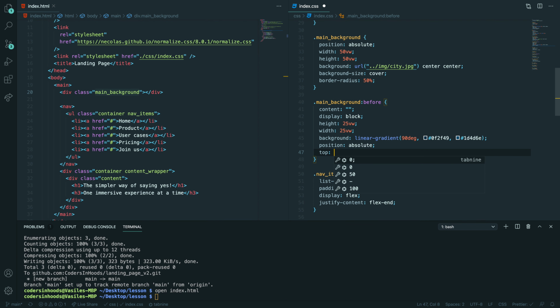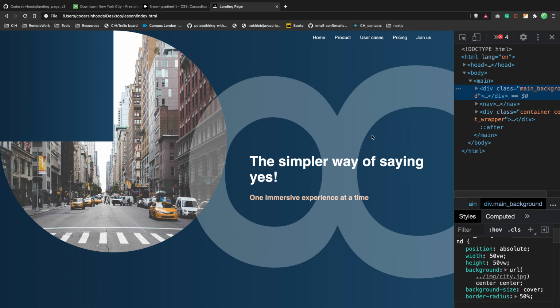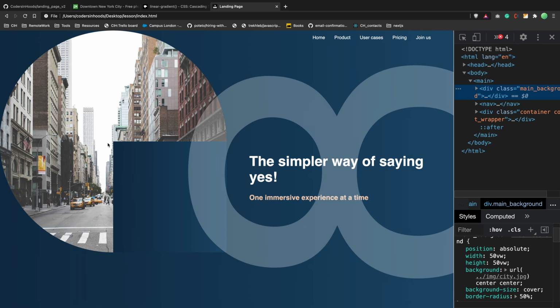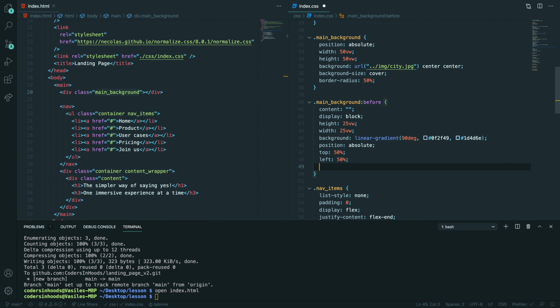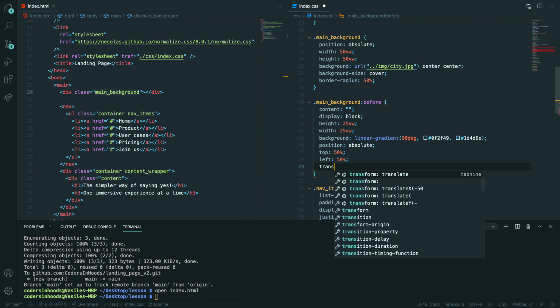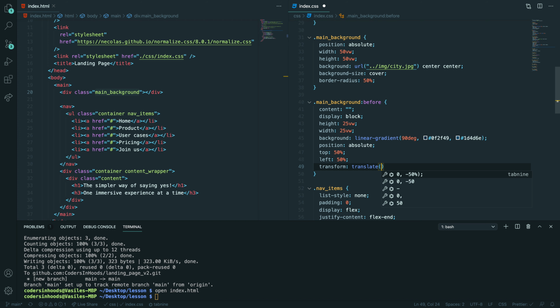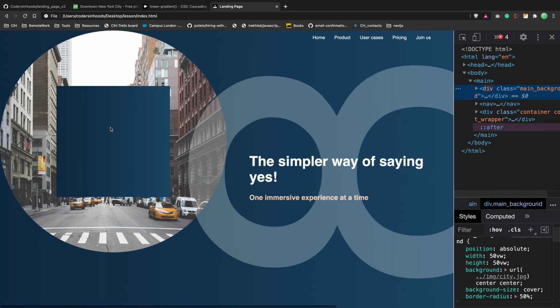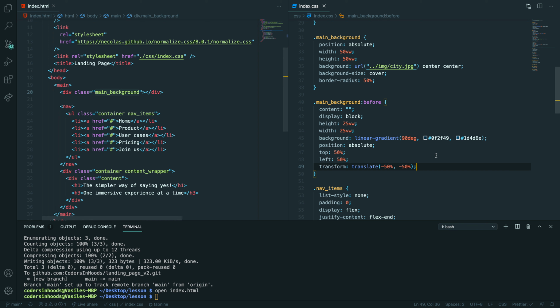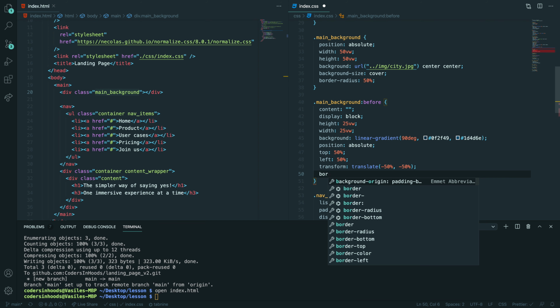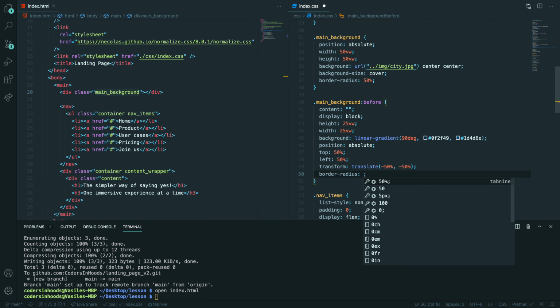And top 50%, left 50%. So now it is here, almost. Next step is transform, translate, and you might guess, as I showed you in the previous lesson, minus 50 to put it back to the center. Now all we are missing is just border radius to 50%.